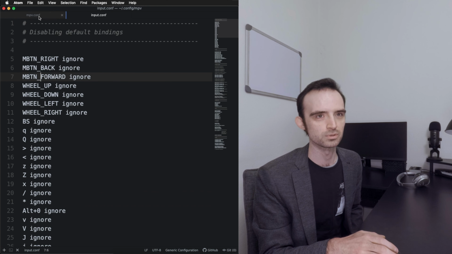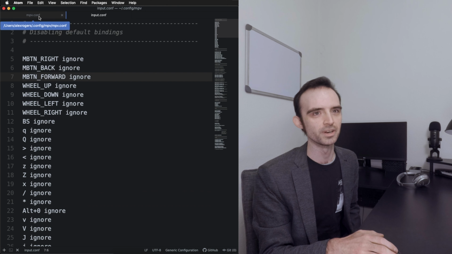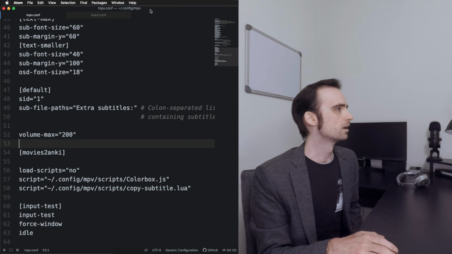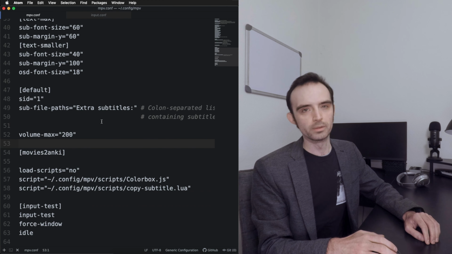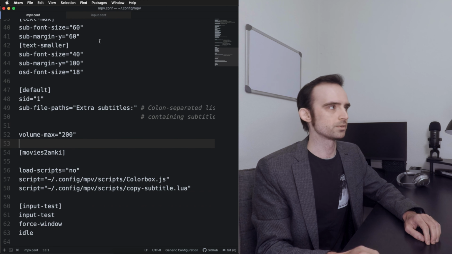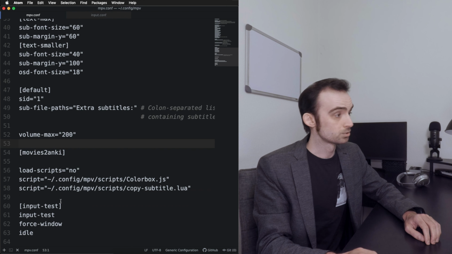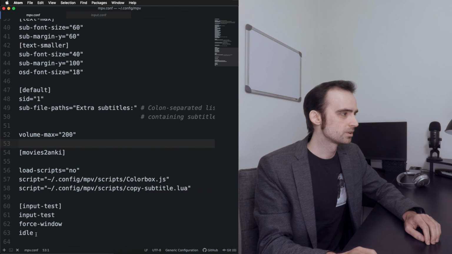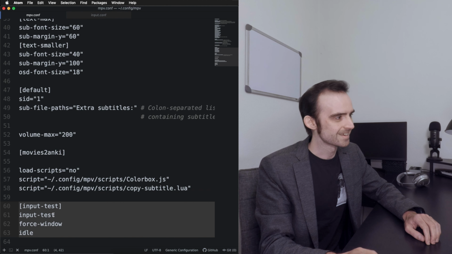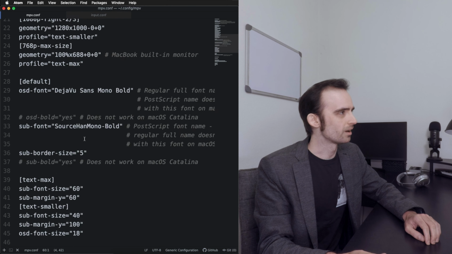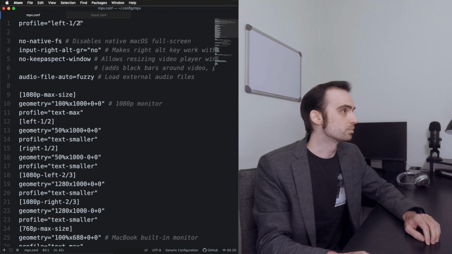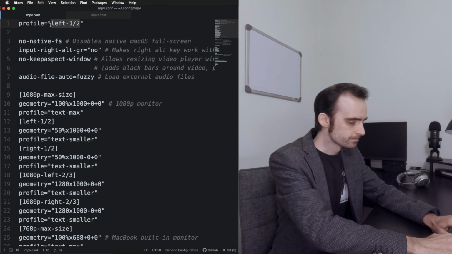I have it set up to make the video full screen. But you don't know what the right mouse button is called in this input.conf. So to find that out, you can use this input test profile. I'll change the profile to input test and we'll see what it does.